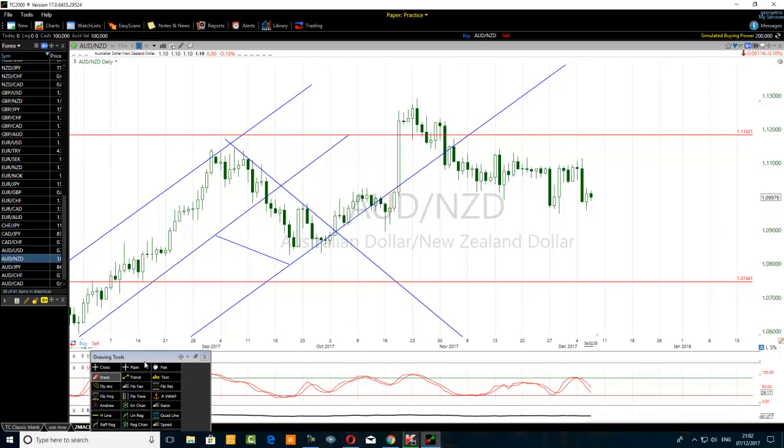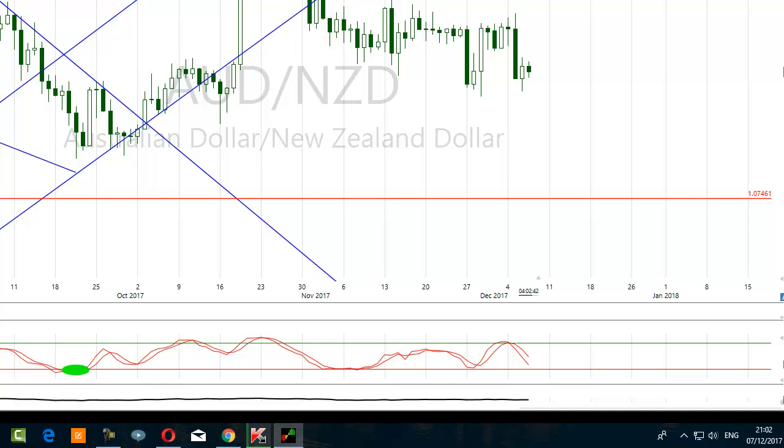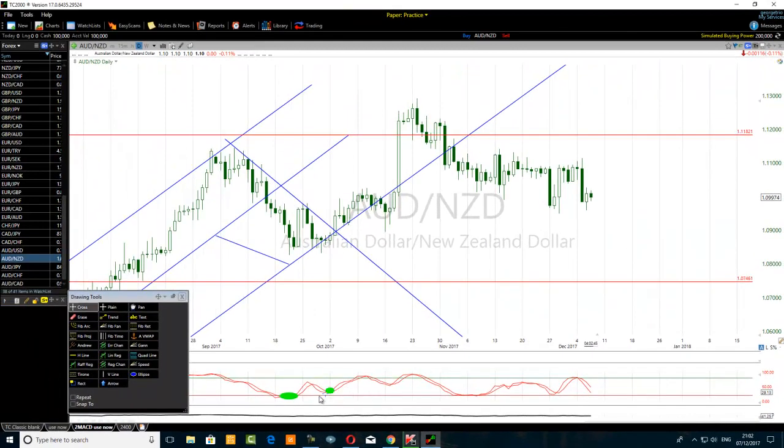When the stochastic on a daily chart, as you can see here, was oversold, very good, then exhibits a higher low. So you can see it was oversold first. The slow stochastic did not go into the overbought zone before it exhibits this higher low. It's very important. So here it is, a nice bullish stochastic pattern. But when a stochastic exhibits a low, was oversold first, and then exhibits a higher low, as it is here, if it reaches the overbought zone for the first time, that's very bearish.